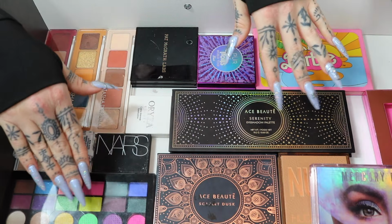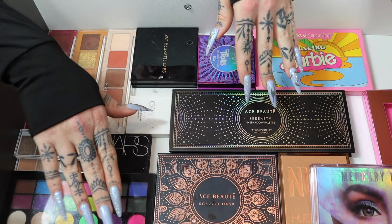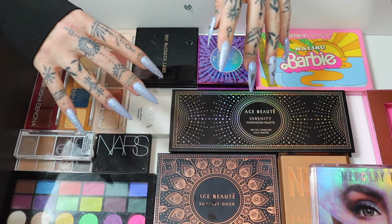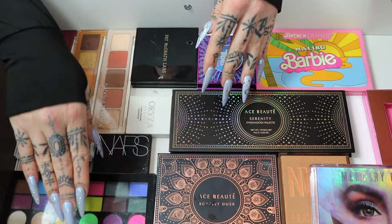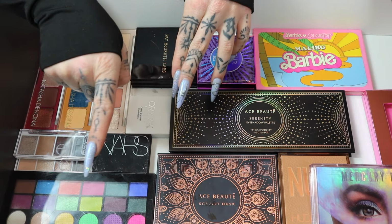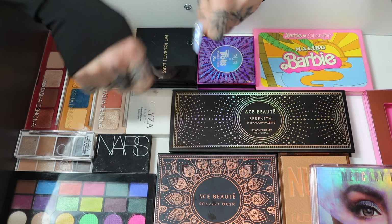Again, I am keeping in mind though that I do still have part 2. I have more eyeshadow that I need to go through, so when it comes time to the next one, I am gonna be reevaluating the ones that I'm keeping up top here, just so I'm not keeping any palettes that are too repetitive or ones that I would rather use in the other drawer that are kind of similar up here. So if you want to see what I'm keeping in total, make sure you check out part 2. I will hopefully get that one up not too long after this video. I'm gonna try to start speeding up my videos here, getting back to it.